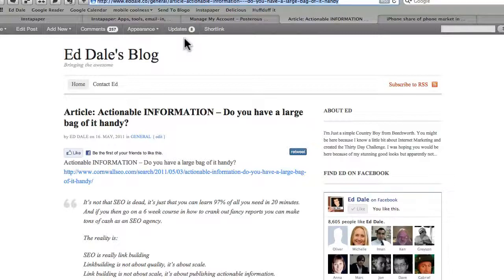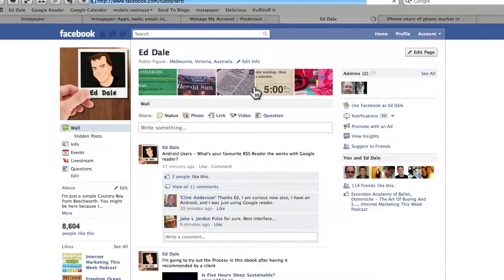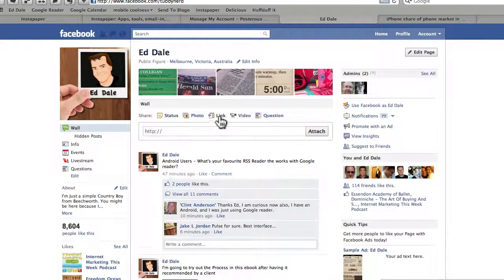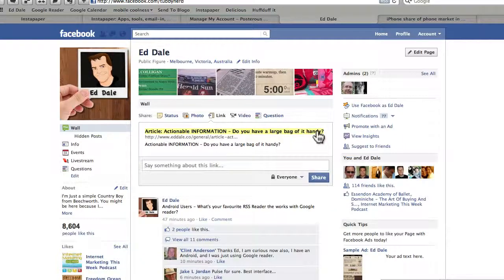I'm going to copy it, and then I'm going to bring up my Facebook page. Notice how I don't automate this. I do it manually. I click link, paste the link in there, hit attach, type something in, hit share.